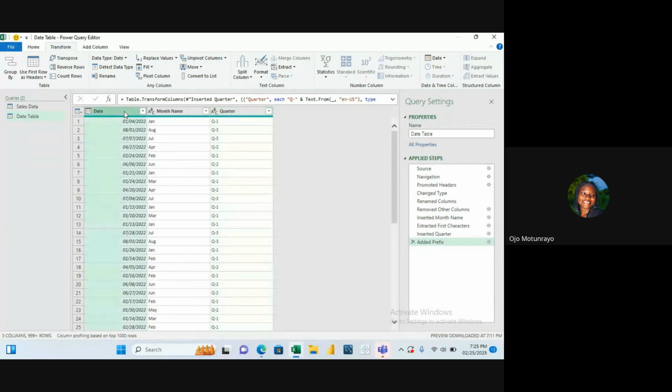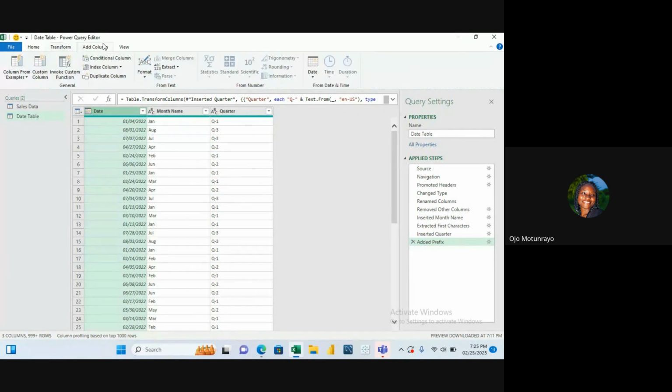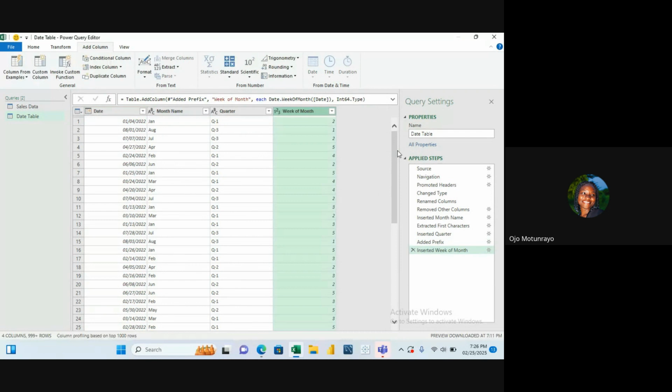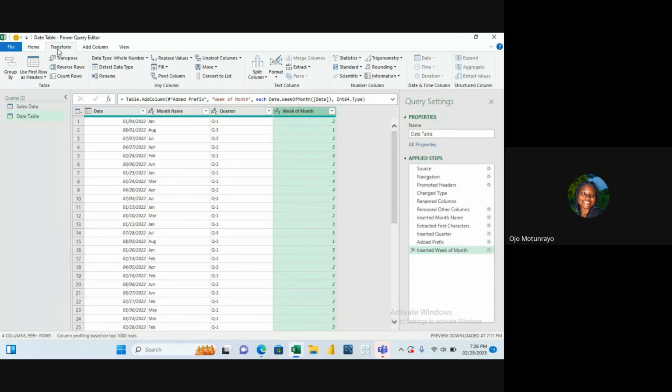So the next thing we are doing, let's go to our add column, go to our date. So let's go to our week of month. For this week, let's simply do what we do for quarter.